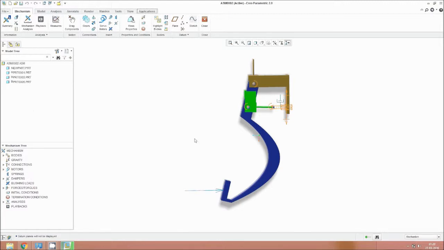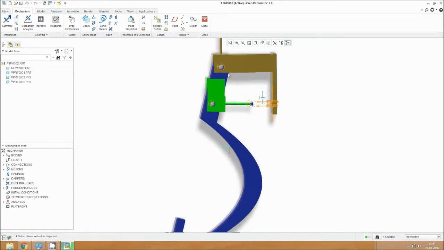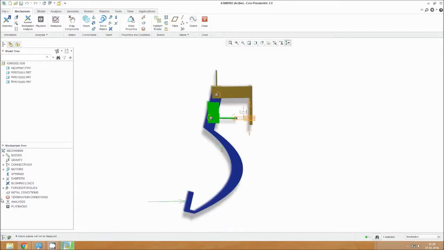I have some constraints over here: I have applied a force on this pedal, and here's the damper between this and this. Here's the pin joint, here's also a pin joint, then the force, then the damper, and I have given some value.